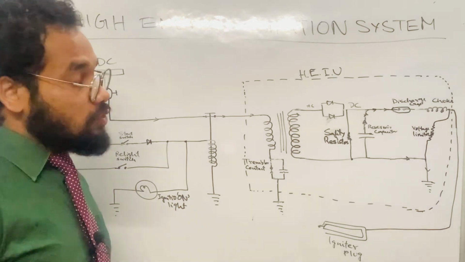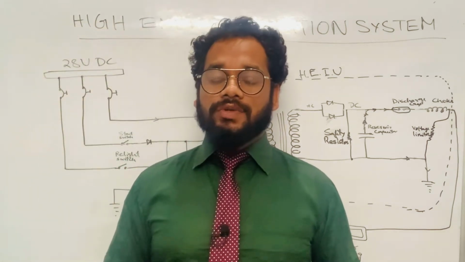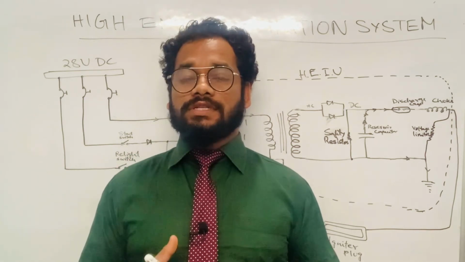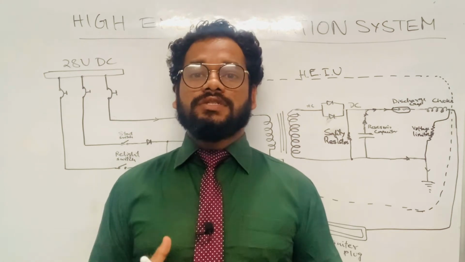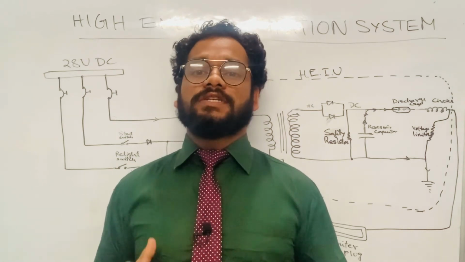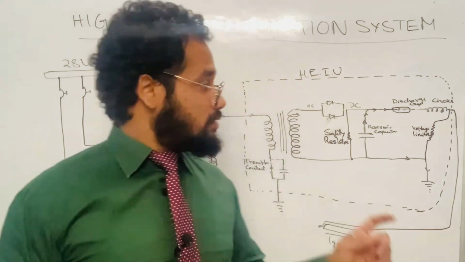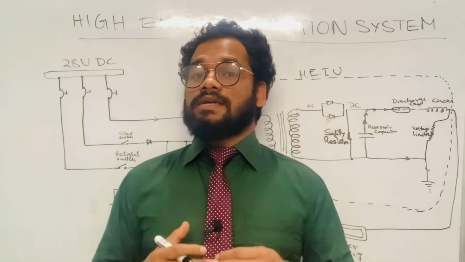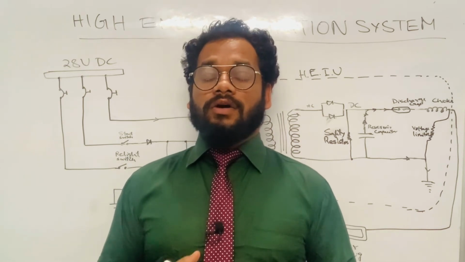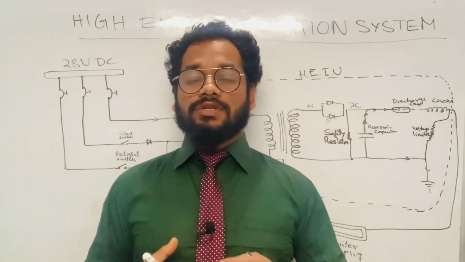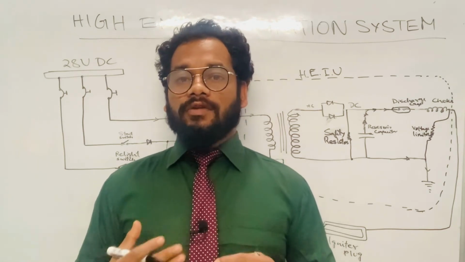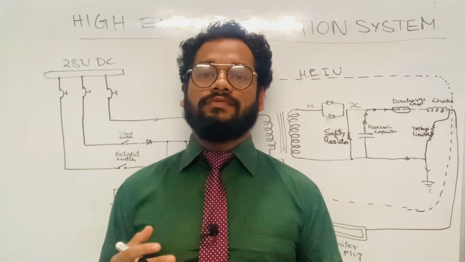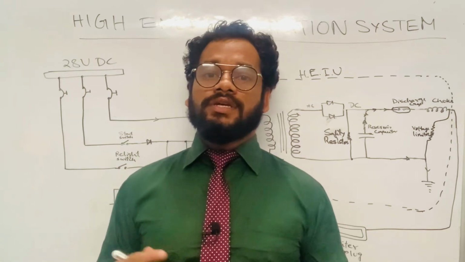Okay friends, so I'll quickly summarize what we have discussed today. We have discussed the basic high energy ignition system in turbine engines, where we have seen that the high energy ignition system in turbine engines is much simpler as compared to that in piston engines. This is because fewer components are used in the turbine engine high energy ignition system. And also that the electrical energy required to ignite the air fuel mixture is required only during the starting phase of the engine, and also to cater for the problems of relighting an engine in air.